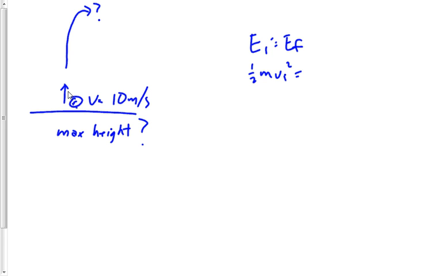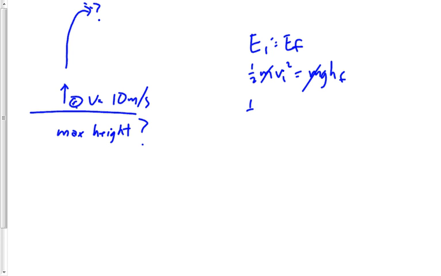Now, when it reaches the top, what happens to it? Slows down, slows down, slows down, and stops. What kind of energy does it have at its peak height? Potential, because it's got a height. When it reaches the top, it stops. There's no kinetic, but it does have potential. We can cross off the m's, just like we could in the last one, because it's in every term.